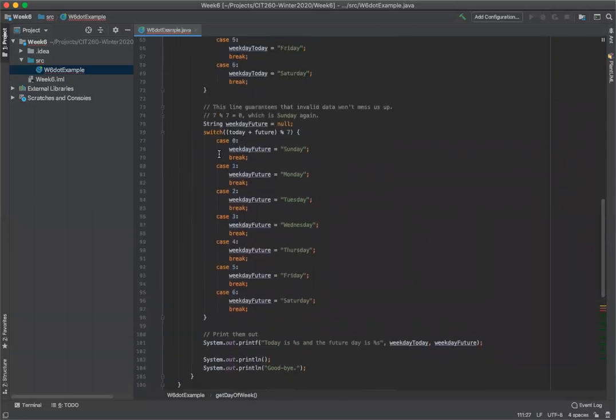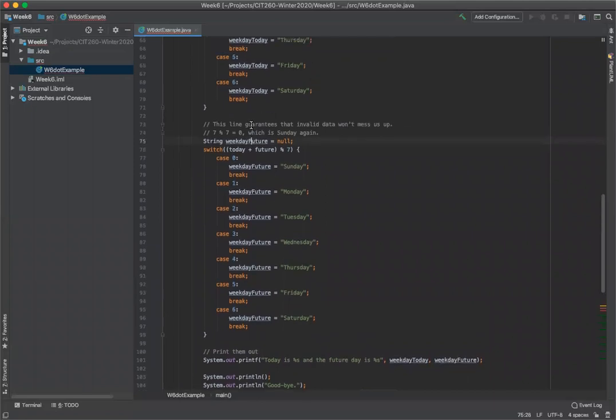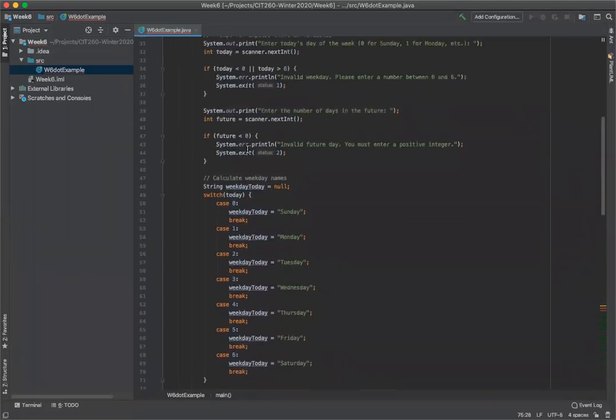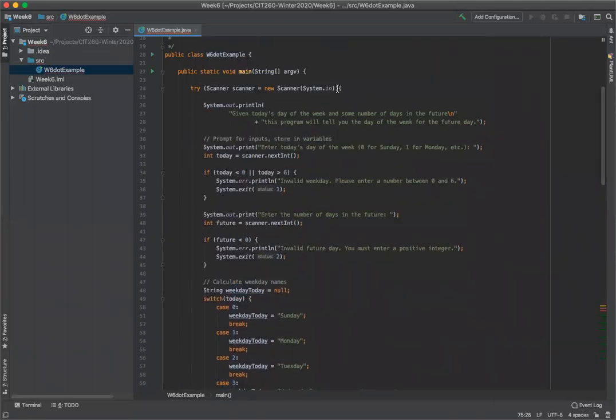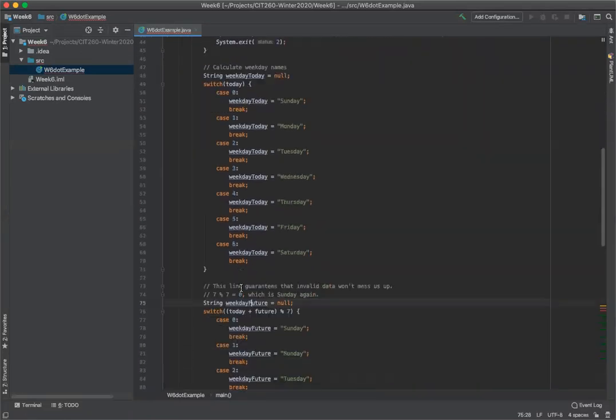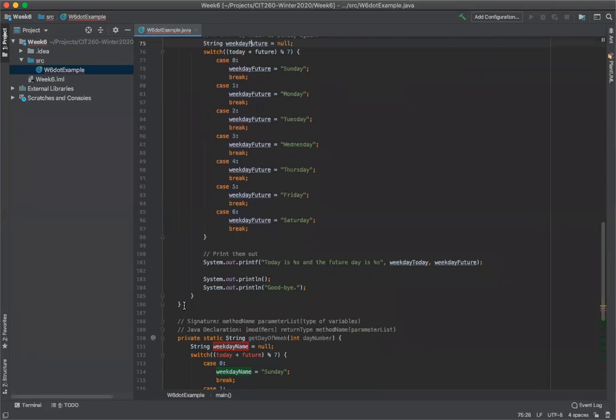So the scope of weekday future is defined within our main method. It's defined within the curly braces of the main method. So it belongs to the main method. When we get down here to the bottom of our main method right here and our method ends, then this weekday future variable just evaporates. It goes away. It doesn't exist anymore outside of the scope of the method.